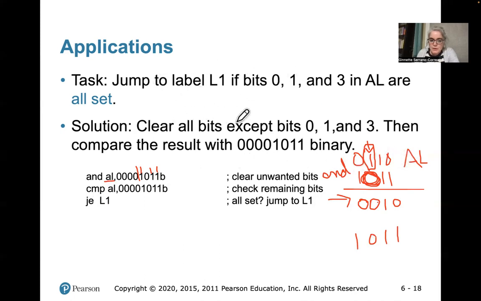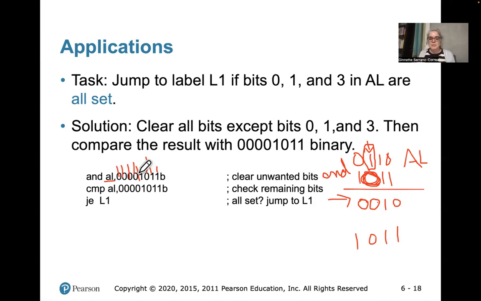So clear all the bits except bits 0, 1, and 3. To clear it, we actually use zeros to clear it. So all these zeros clear everything, and the ones keep it the same, which is what I was trying to say.